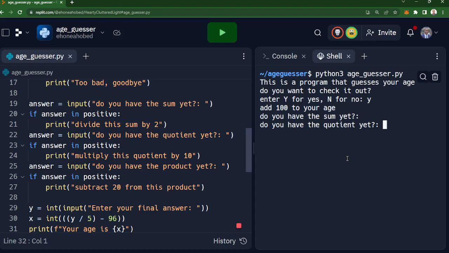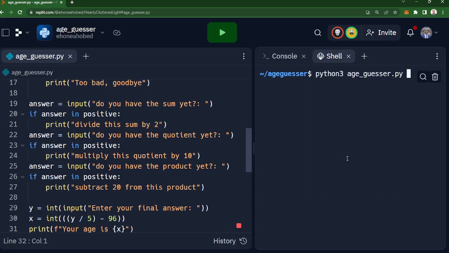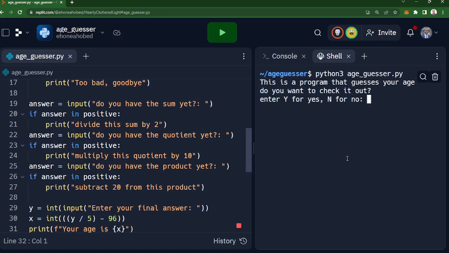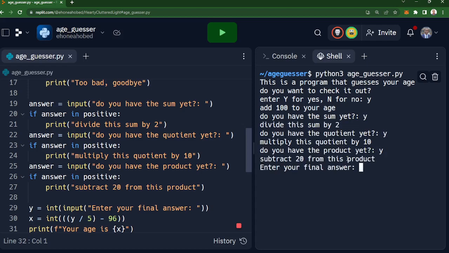So yeah, let's play this and let's start again, right? So am I interested? I think so. Right? So let's run the program first, giving it the right output that we expect, where we now fix the flow. So do you have this sum yet? Okay, I have a number. Yes, I have the number. Divide this sum by 2. Okay. So it takes a little while longer to do division than addition. Like, okay, I have the number then. I press yes. Why? See, multiply this quotient by 10.